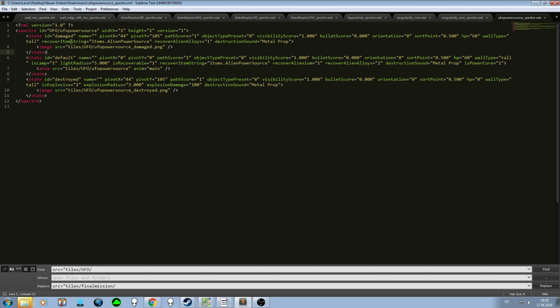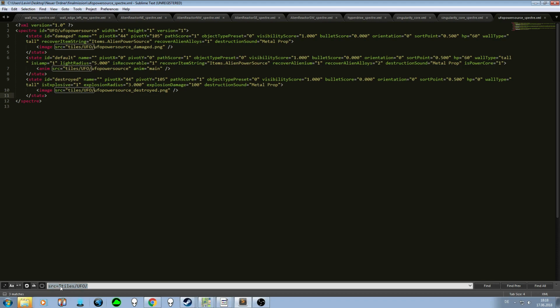So what we have to do is to change the source of the image. If you want to do that manually by hand, you can, but this is a great method to actually do this. In Sublime Text, we are going to search all the files for exactly this string. Let me show you.